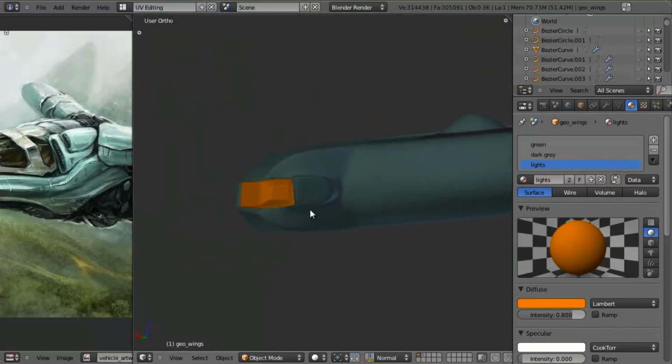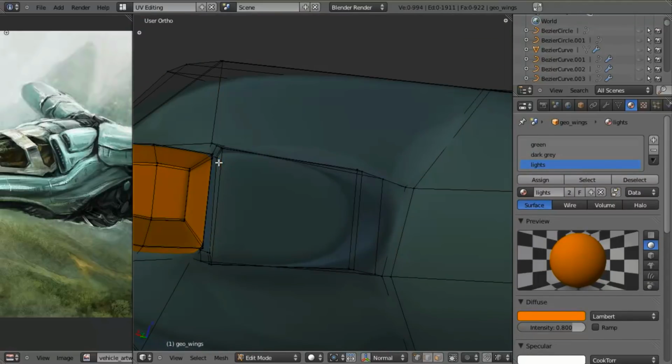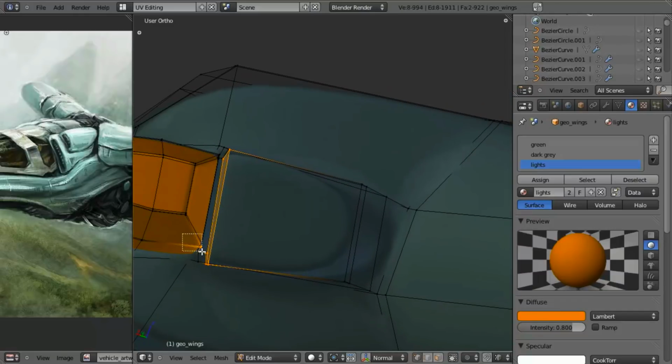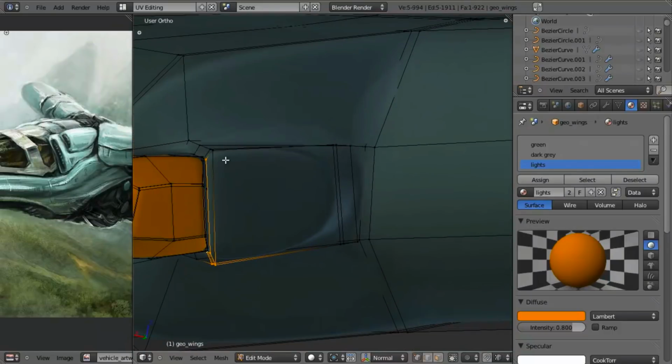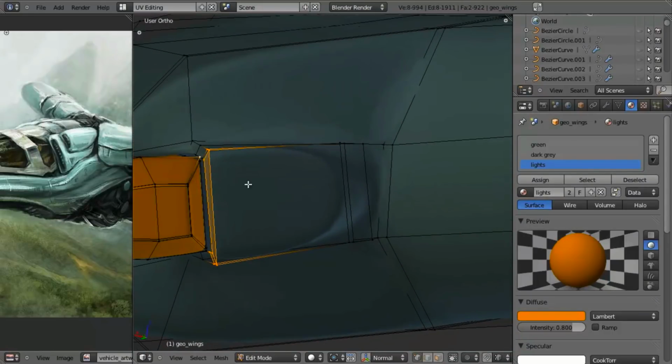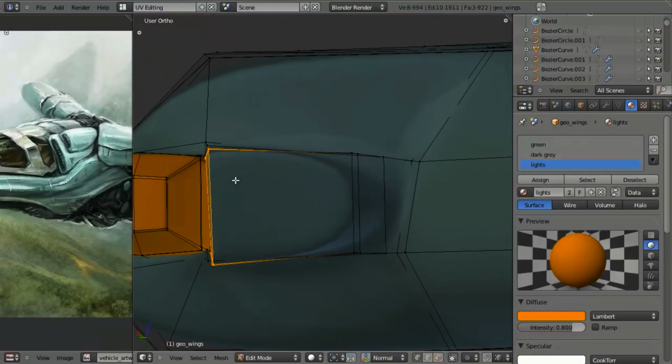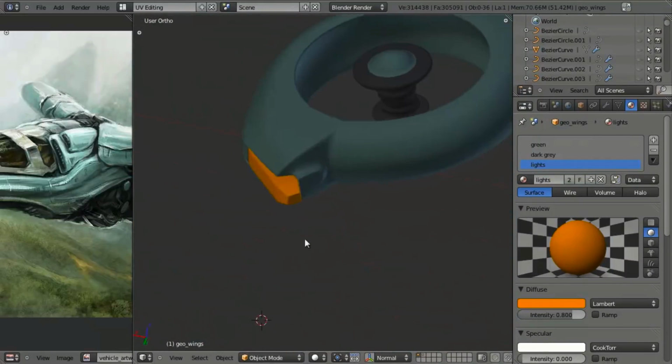There we go. Might go ahead and select these edges. We'll just pull them in a little closer, rotate slightly, and there we go.